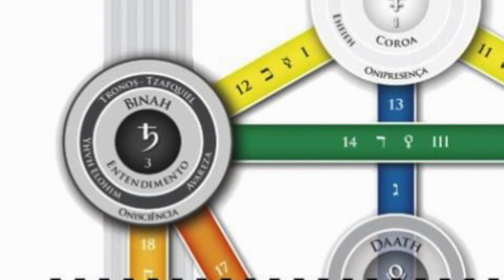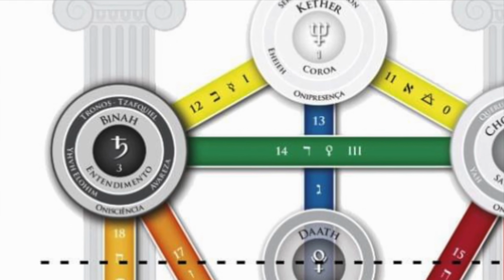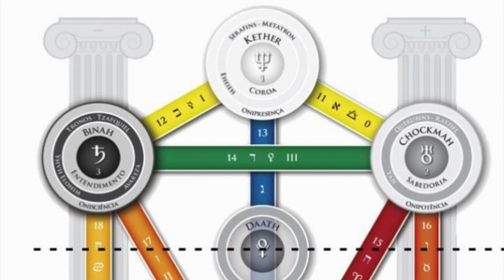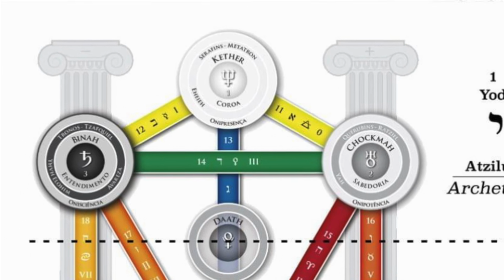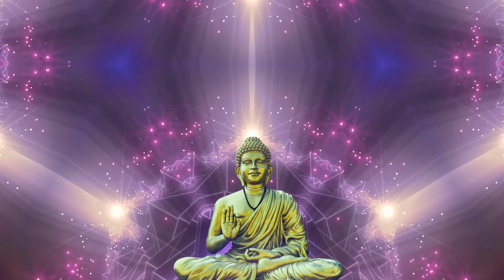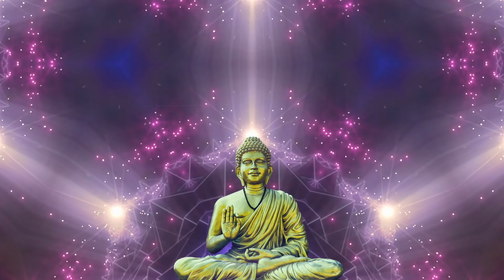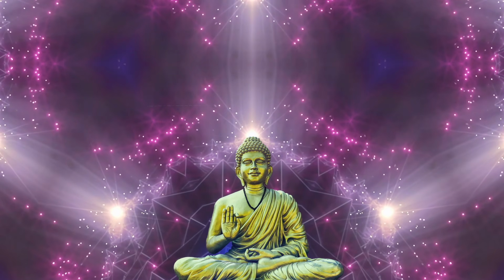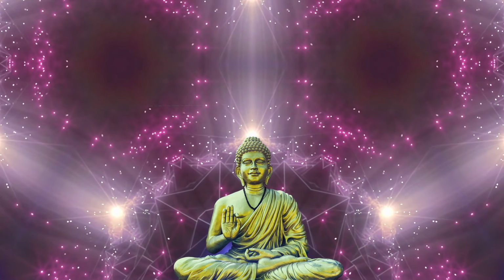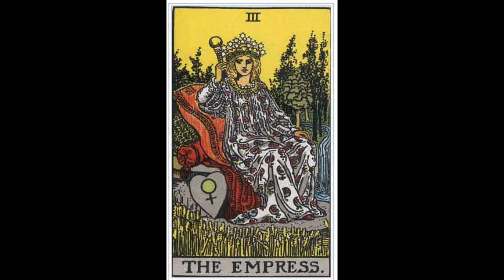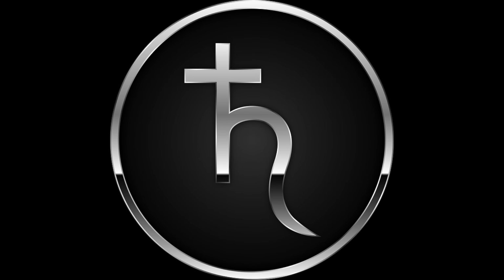The third sphere is Binah, and this means understanding. This is an internal quality, and it represents the wisdom becoming internalized, and this is the understanding of it. This internal understanding is like the psyche being pregnant with so many possibilities, which is why the great mother of creation can be associated with the Sephira. This is corresponding to Saturn, which is about our discipline, karma, and lessons. Binah represents the understanding of these qualities, and this leads us to knowledge.